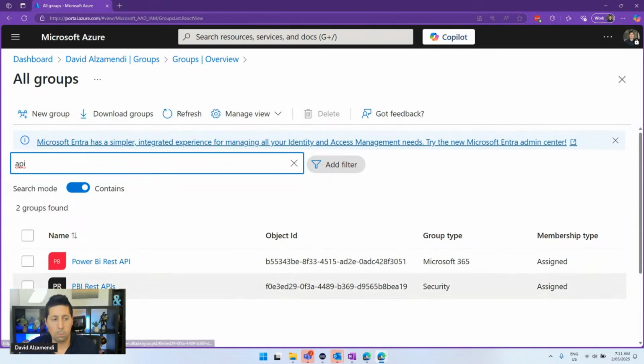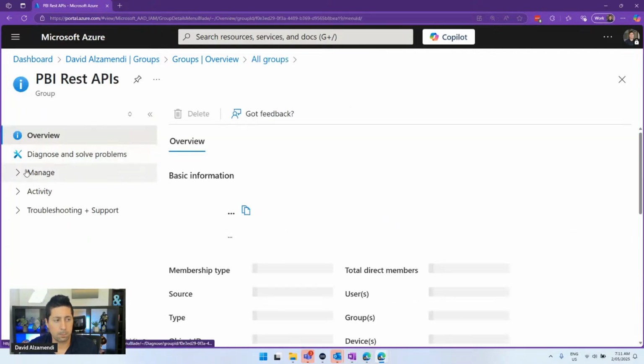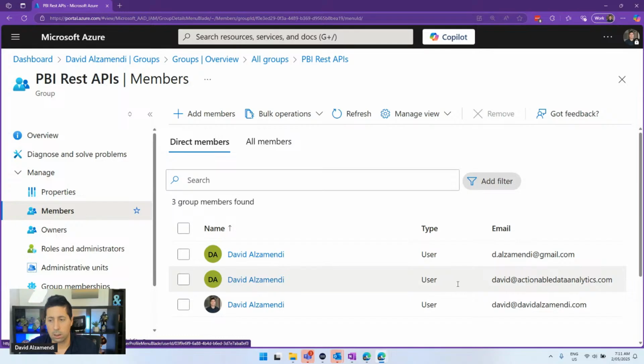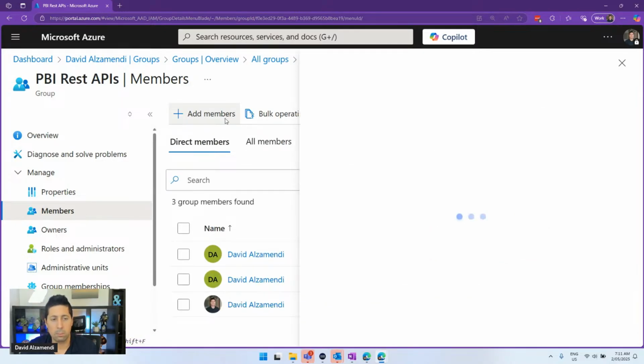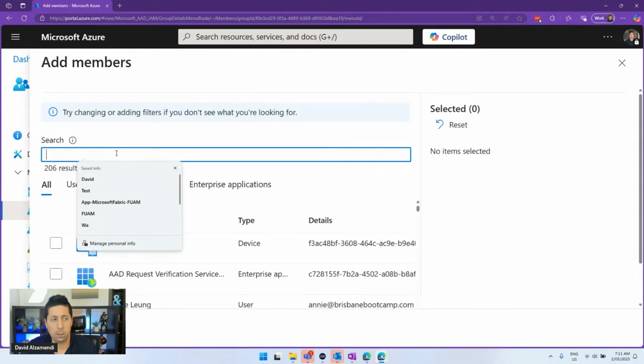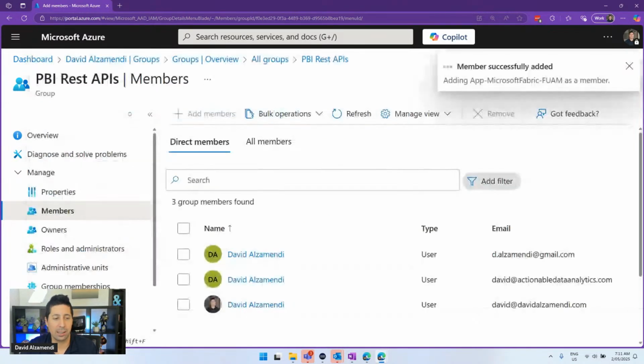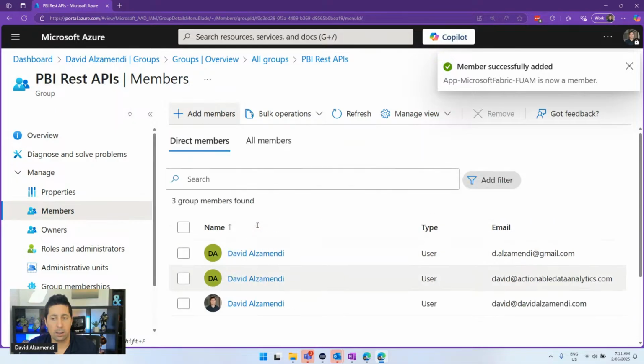So we'll pick up this security group, and in here you will see that they have other applications. No, in that case, okay. So we'll put this application in here. I would suggest managing access through groups and not directly. So we add that there.